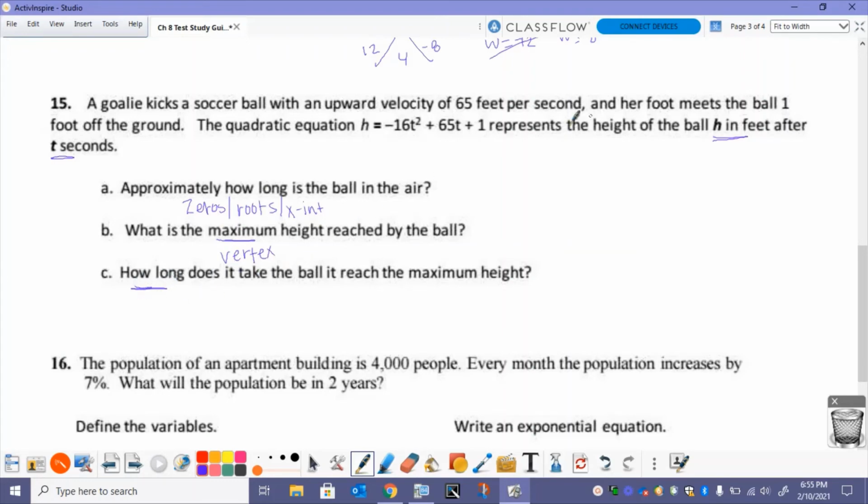If you think about looking at a graph, right? If we've got height and we've got t in seconds, then that h would represent our height, right? Think about this in terms of a graph. So we've got our height and we have our seconds. How many seconds is it at what height? So if it's asking us how long, that's asking us how many seconds. This is our x-axis. Okay, so this is asking us x, how long does it take to reach the maximum height? Once again, vertex. Right? So we can literally just plug this into the calculator and solve this.